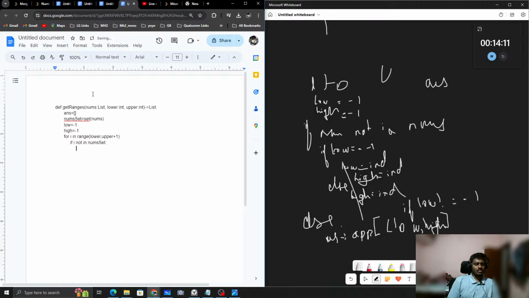When is low reset? If low is equal to -1, only then I update low. High I need to update anyway.